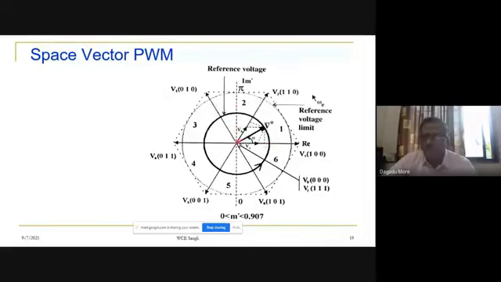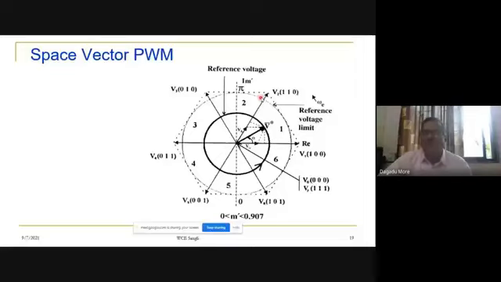Our space vector should move at a uniform speed, so it should move at a very small angle, and that will depend upon the switching frequency. Whenever the space vector is within this hexagon, the dotted hexagon, which you get if you connect all the tips of the space vectors, and if it is within the inscribed circle, then we call it the linear range. Okay, so here we have a linear range, and our interest is at this particular position: how long to apply V1, and how long to apply V2.